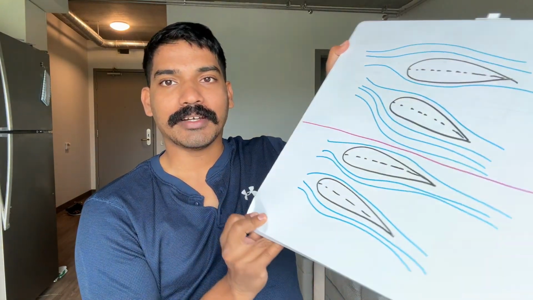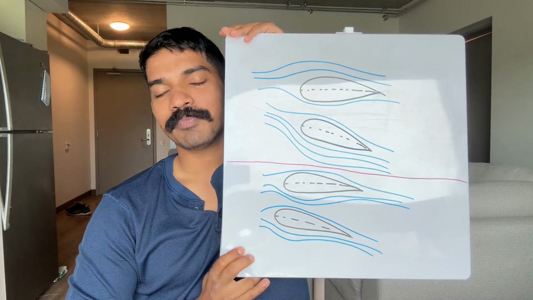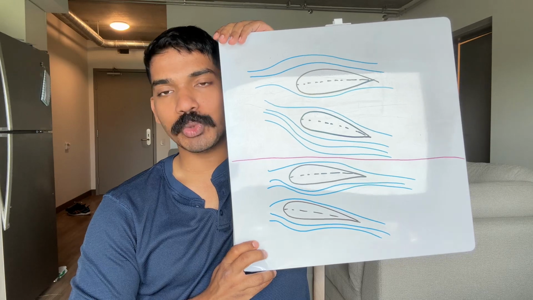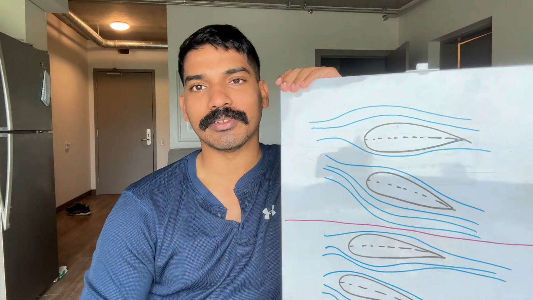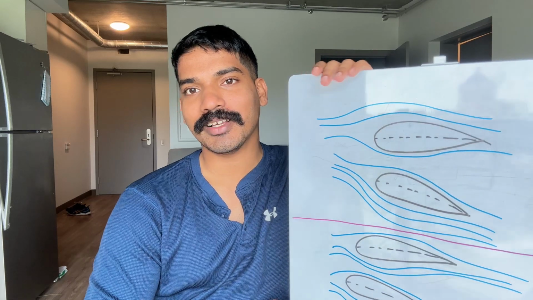Right? So first things first, basic things. When you draw a line through a symmetrical aerofoil, it gives you two equal halves. It will give you two equal slices, and that's why it's symmetrical. And when it comes to asymmetrical, if you draw a line through an asymmetrical aerofoil, it won't give two equal halves, and that is why it is asymmetrical, right? Now I've drawn this diagram, and the top two is indicating a symmetrical aerofoil, and the bottom two is indicating an asymmetrical aerofoil, right? My diagram isn't very accurate, but I hope it explains, and as I speak, we'll understand it better.